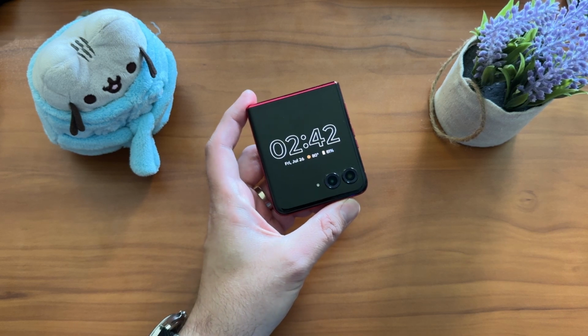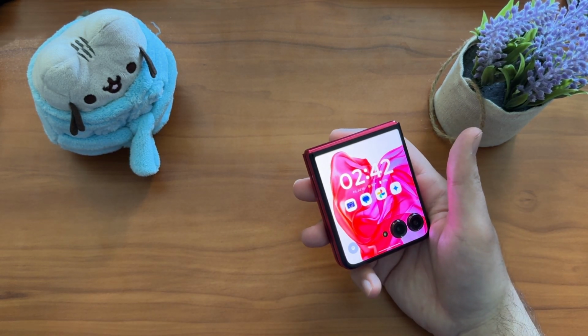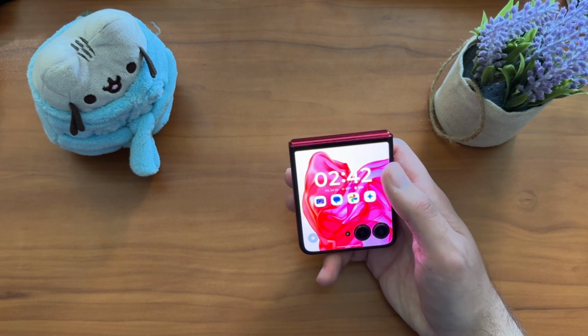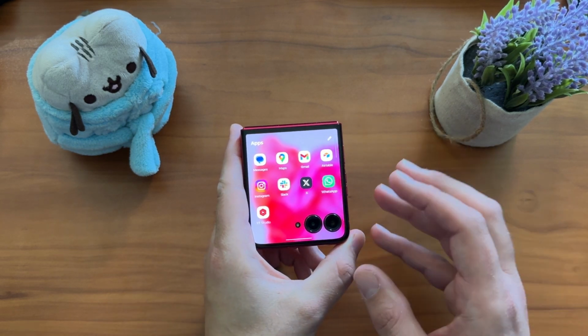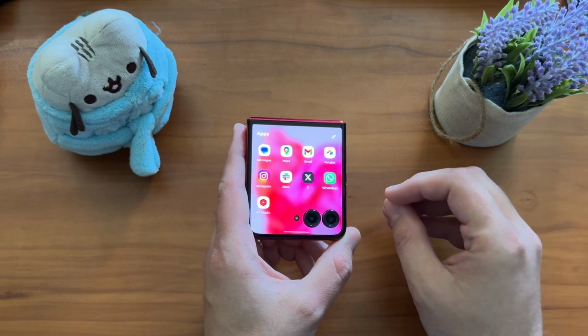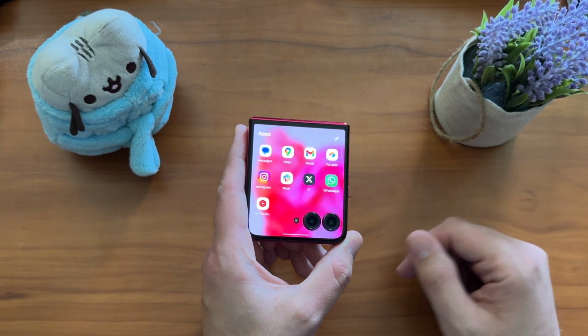Number one, the biggest thing you're going to notice is that outer display, a 4-inch OLED display. Absolutely gorgeous. And the one thing that Moto does is the app thing. I can't overstate how nice and easy it is to use the apps right out of the box. I don't have to download GoodLock. I don't have to go into labs and settings and all this other stuff in order to unlock a full app experience on this display.